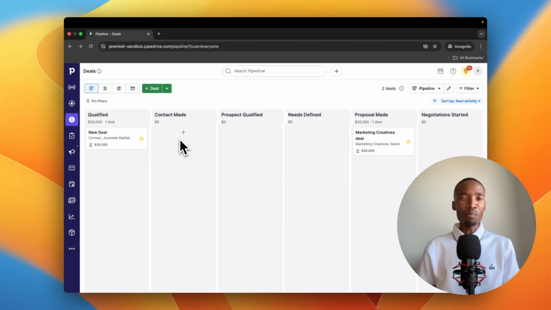Do you struggle with copying and pasting and going back and forth between Shopify and Pipedrive to manage your deals and orders? Well, this automation instantly creates draft orders within Shopify, fetches all your contact details, and then links everything back into Pipedrive. Let me show you how it all works.